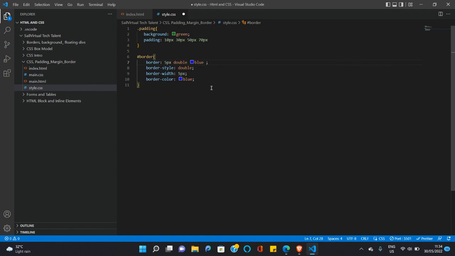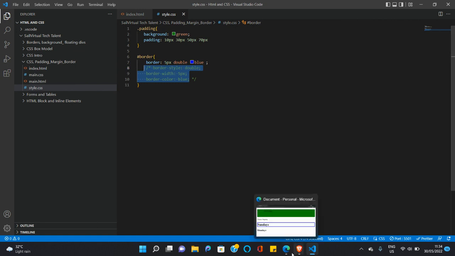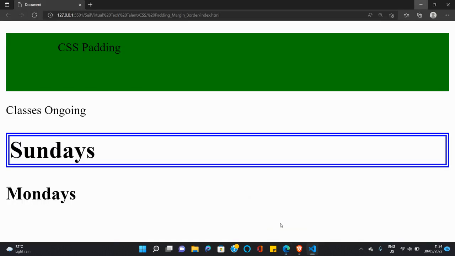So I'm going to comment this one. Now I would save this and you would see exactly the same result we had before. So yeah, that's it. It's basically the same. Nothing changes because we follow the particular order that was expected and we used the particular values we had before.